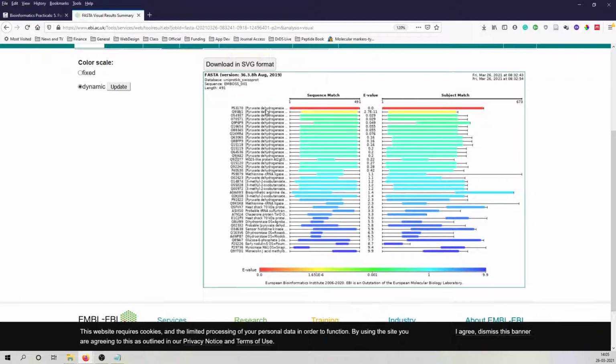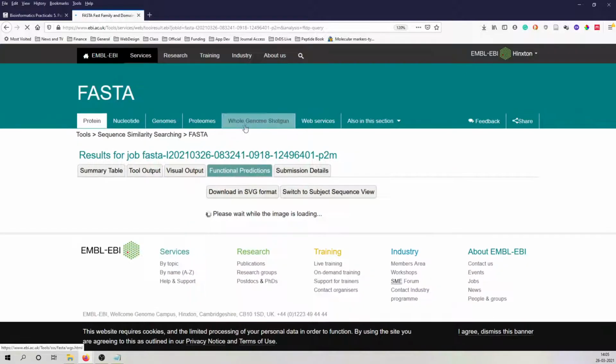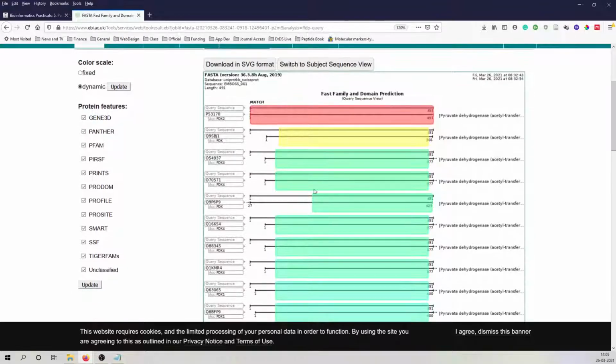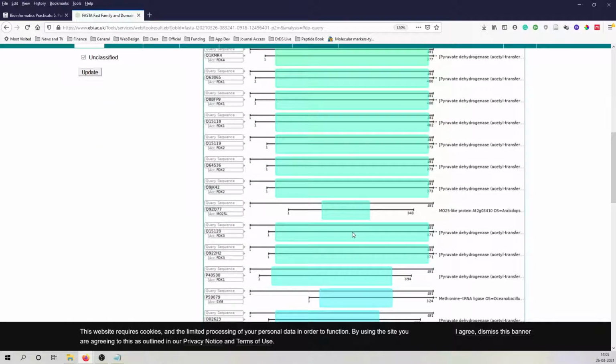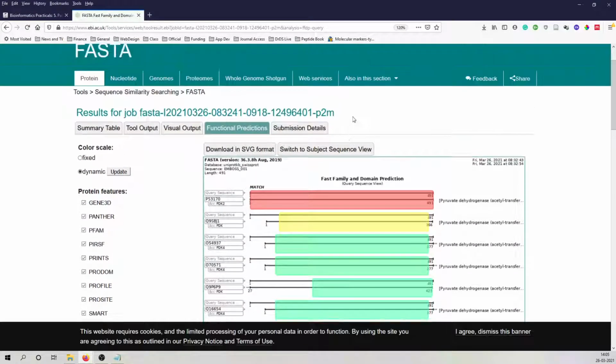Then there are functional predictions, the protein family and domain prediction of the various hits that were found. It is also listed here.